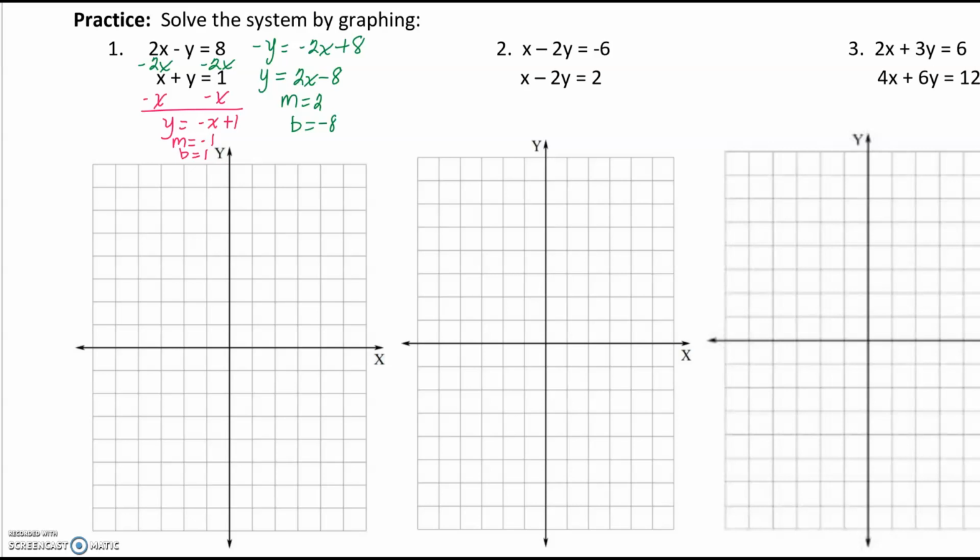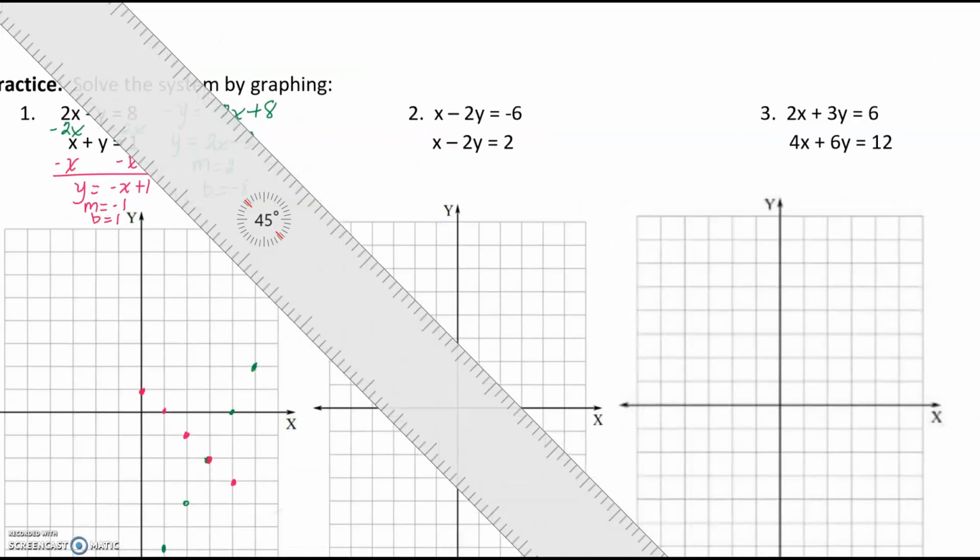I'm going to start with the green one. I'm going down to negative 8 on the y-axis, which is that very last point, and then I'm going to go up 2 over 1, up 2 over 1, up 2 over 1. And notice I'm just doing this for a while because I want to take my pink line and see where the intersection of those two lines is going to be before I actually draw my line. So for the pink line, I'm at 1 on my intercept, but I'm going down 1, right 1, down 1, right 1. And you'll notice I've now hit that point of intersection. So I'm going to draw my line.